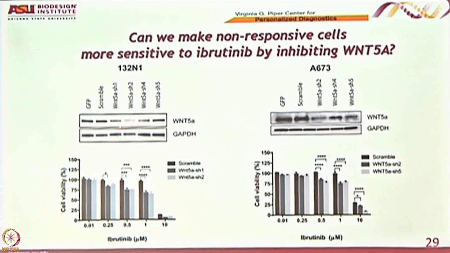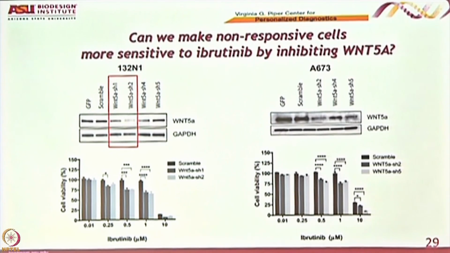And so Femina did this work. She took the cells. She used a Wnt5a shRNA. She tried several of them, and she found a couple right there that worked pretty well. She created cell lines with knockdown Wnt5a and showed that, in fact, now they are a little bit sensitive to the drug, right? So this is using scrambled shRNA, and then these 2 are both the target shRNA. So you can make the cells sensitive by doing that. And she did that in 2 different cell line backgrounds, which is heroic, right?